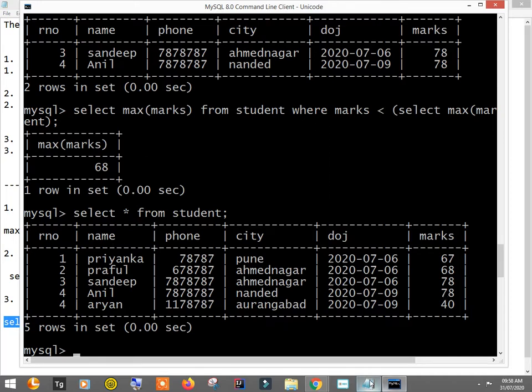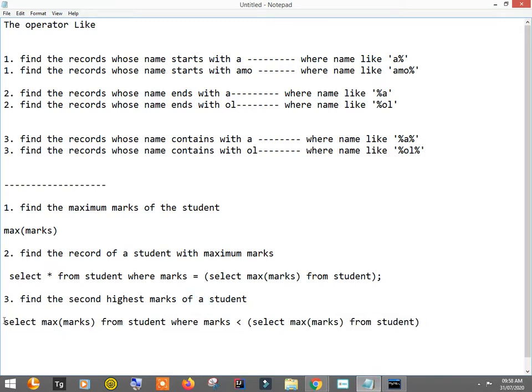So the query is like this. Once again, look at this: select max marks from student where marks is less than select max marks from student. In this way we find the first highest marks, and less than it would be the second highest score of the student. So are you getting this query?